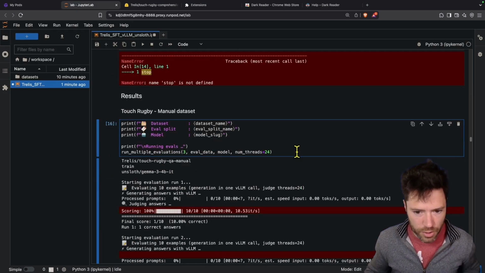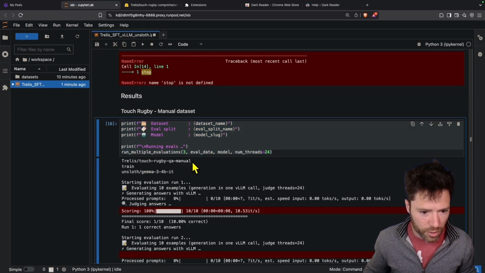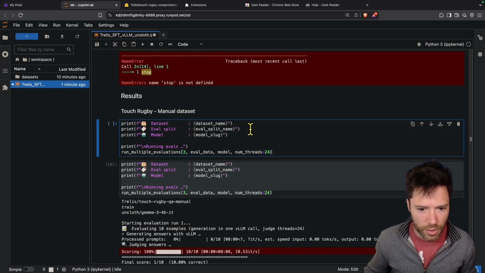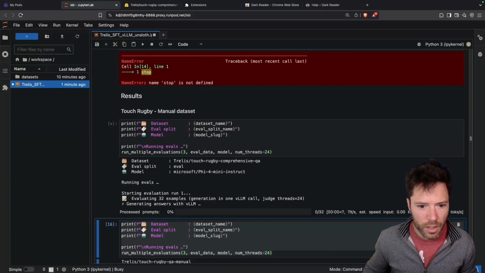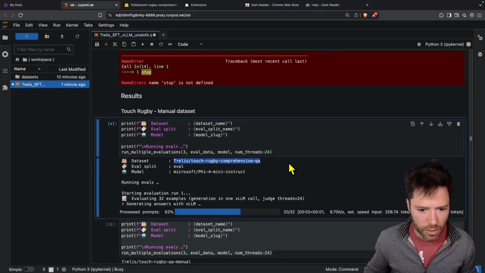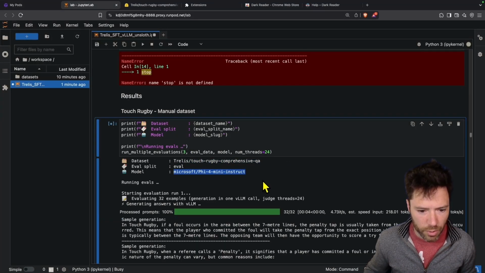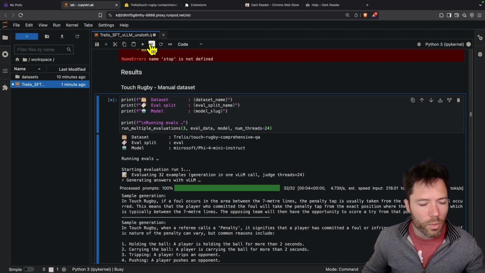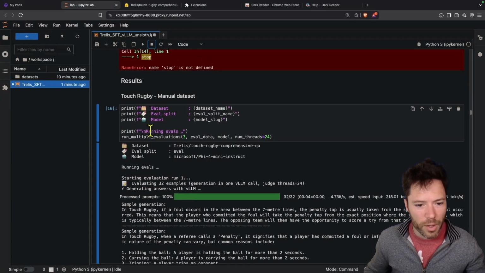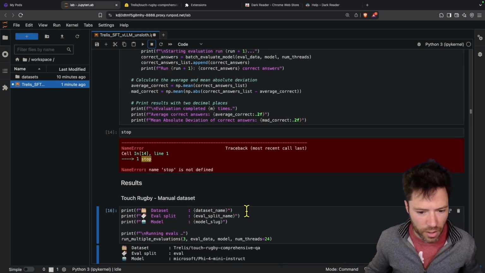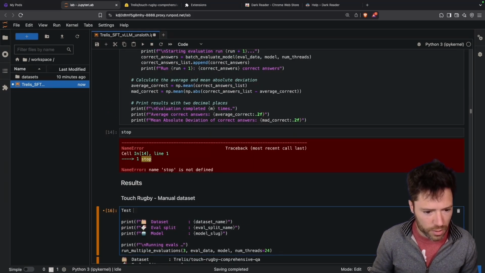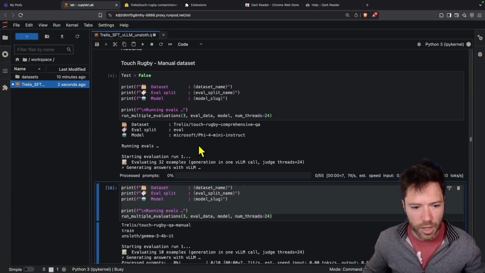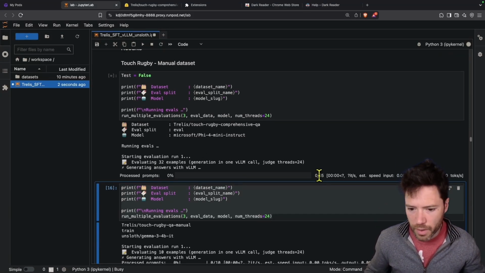And I'm going to just copy this here because I've run it previously on Gemma 3. Let's just create a new cell. And it's going to print out the dataset name, the eval split name. So we're running the comprehensive dataset, the eval split, and we're running the phi model. And we should be ready to go. Now, one thing I don't like here is I'm still in test mode, so I'm getting all of the logs here. So actually what I need to do is set test equals false and run it again. And that'll just suppress all of the detail logging.